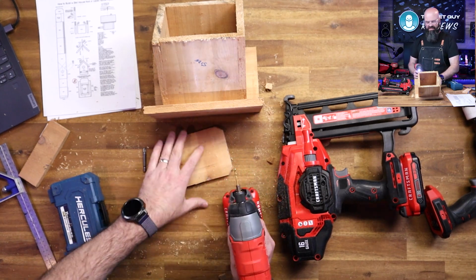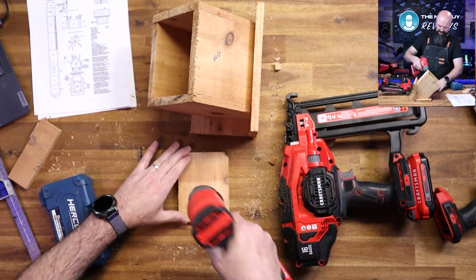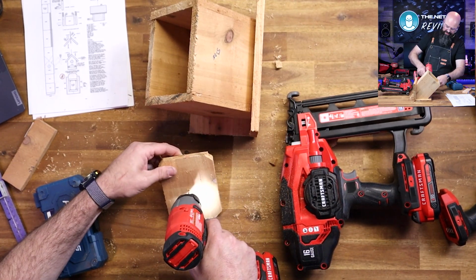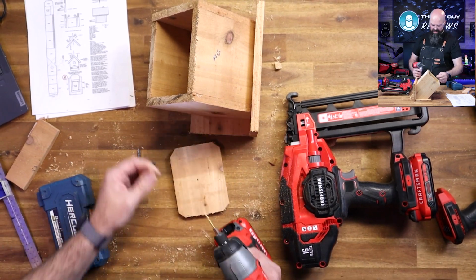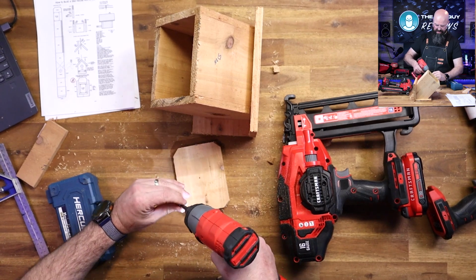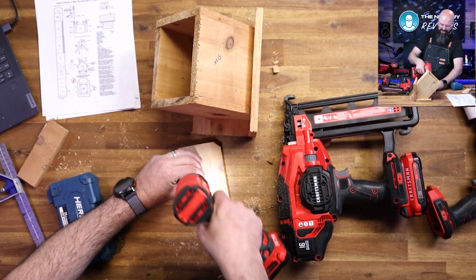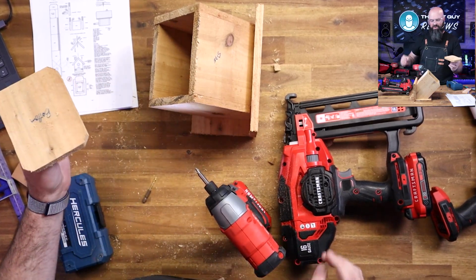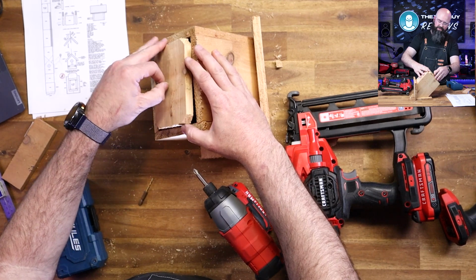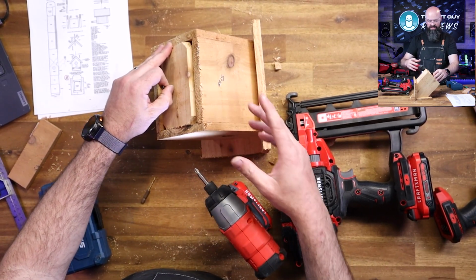Now I'm going to take this birdhouse here, and I'm going to drill a very small hole right here without drilling into my desk. And I'm going to switch tools now, and put the Phillips driver in, and put the first screw right in the bottom. The reason I'm doing this, and it's not in much at all, is just to give myself something to hold on to. Now we're going to attach the bottom with screws, and part of the reason for that is we want the ability to remove the bottom out of this whenever we want.